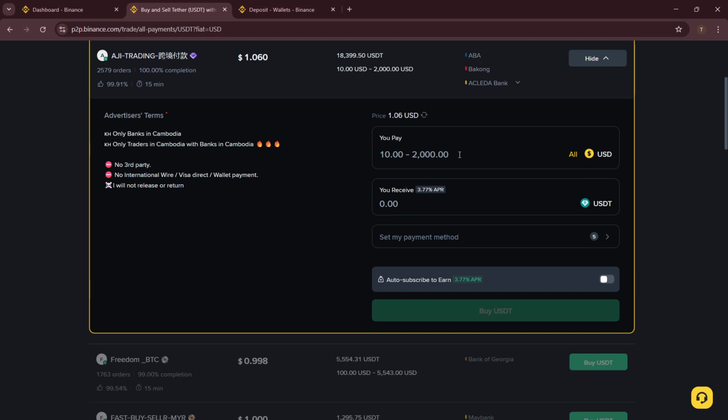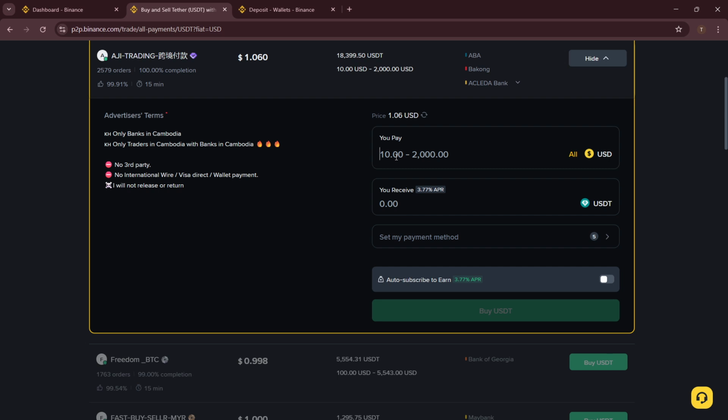Select the coin you want to purchase, such as BTC, USDT, or ETH. Enter the amount you want to buy and double-check the details on the screen. Review the price, any applicable fees, and the total you'll be paying. Make sure everything looks right and that the payment method shown is the one you intend to use. When you're satisfied, click Confirm.